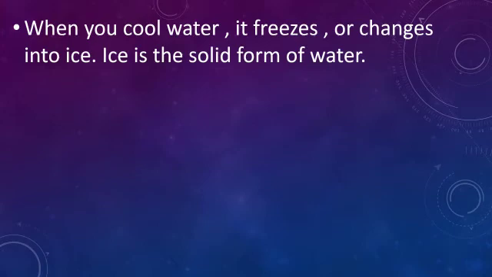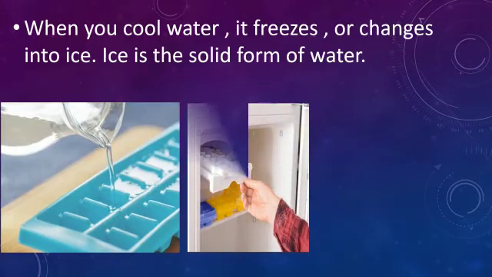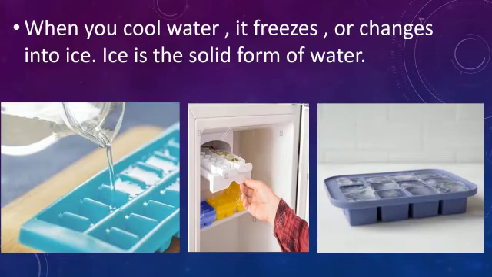When you cool water, it freezes or changes into ice. Ice is the solid form of water. Let us discuss this. For example, when we fill the ice tray with water and keep it inside the refrigerator, after few hours, you will see ice is formed. So, ice is nothing but very cold water. When we touch an ice cube, it feels quite hard. Thus, we can say that ice is the solid form of water.